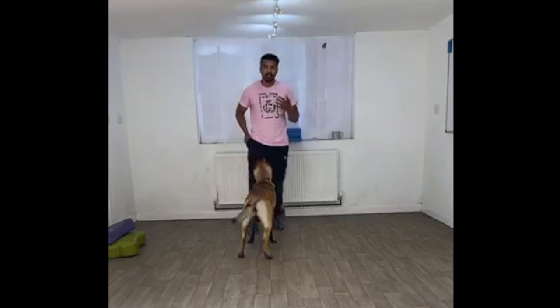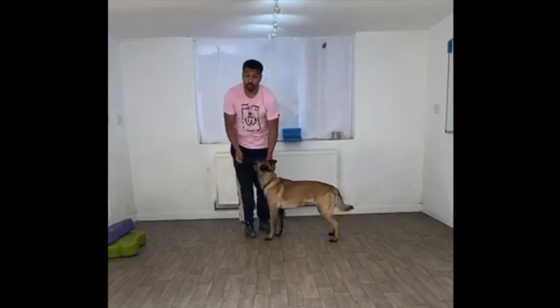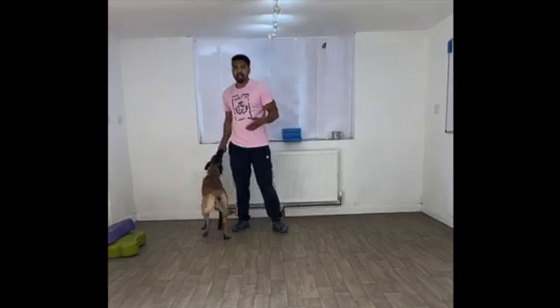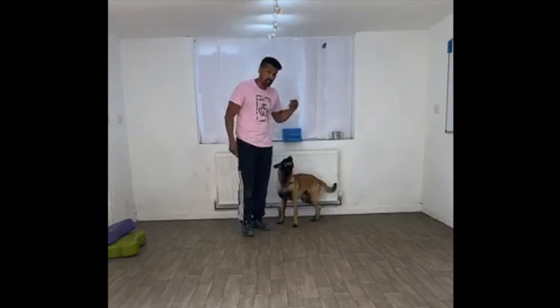The flip side of this approach to when you use a lure is that you need to be really, really good with your timing about clicking the dog when the dog is not left licking. The downside of teaching the Morse code is that you just need to be persistent and shape the dog for more intervals. Both of those methods will work really effectively if you're aware of the criteria that you're aiming for. Okay, let's go again. Yep.